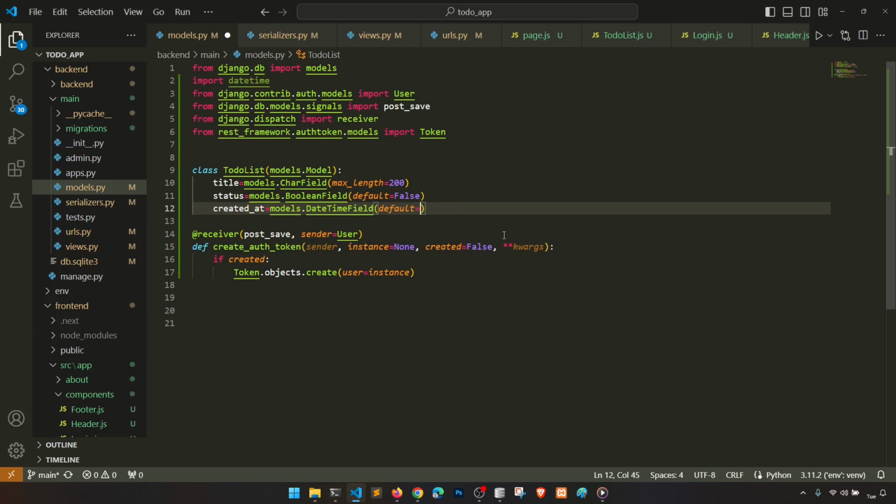If it's not allowing this, then we can do datetime dot today, right? And this is a date field.